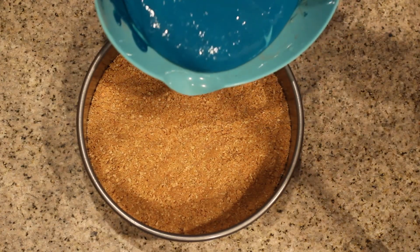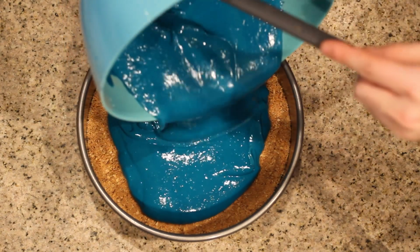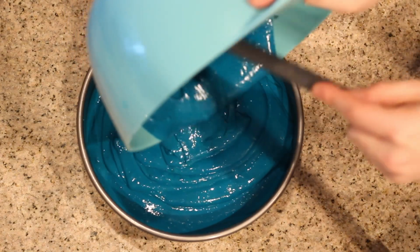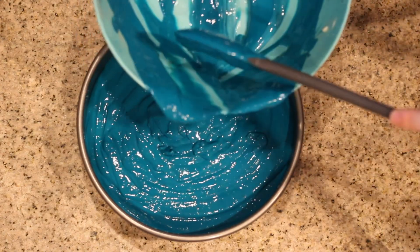Now with our crust done, let's go ahead and add in that amazing blue velvet cheesecake batter. And there is our delicious blue velvet cheesecake. It looks so appetizing. We gotta do the bake.